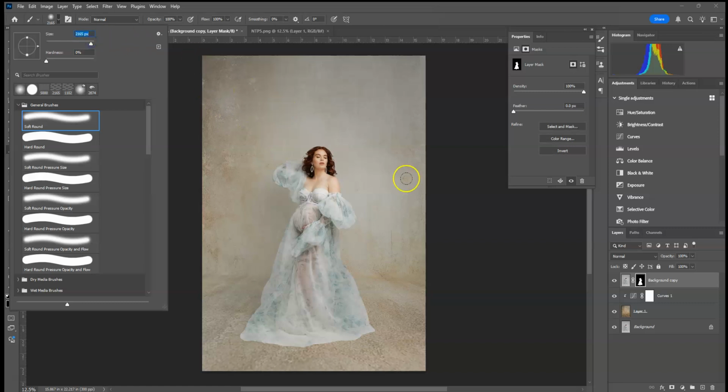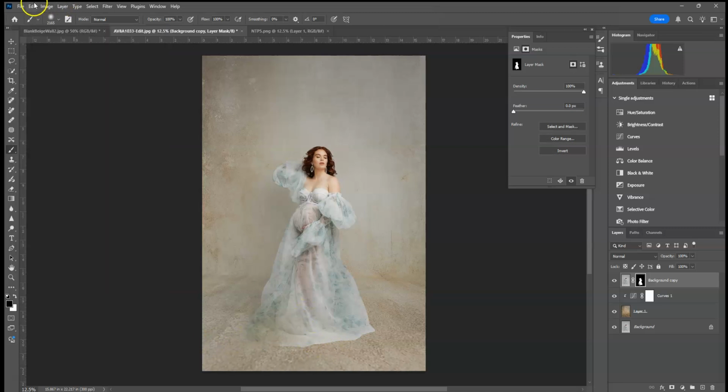I always try to make it so I can brush off most of around the dress, especially when I'm working with tulle, because it can be really hard to blend. So I'm going to use my white brush. I'm going to do about 25% opacity first.